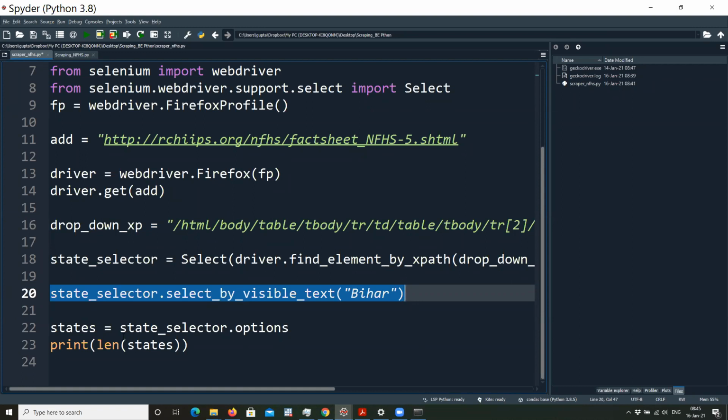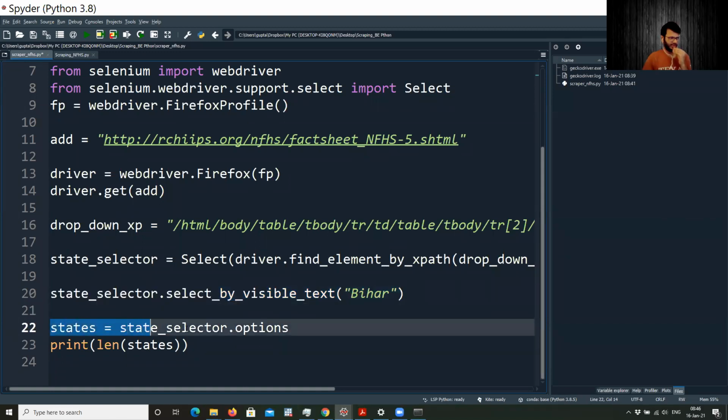So what does this line of code do? Yeah, it just brings the Bihar thing, right? The Bihar NFHS report. Okay.